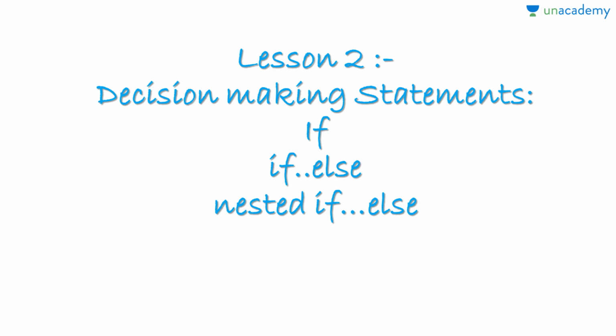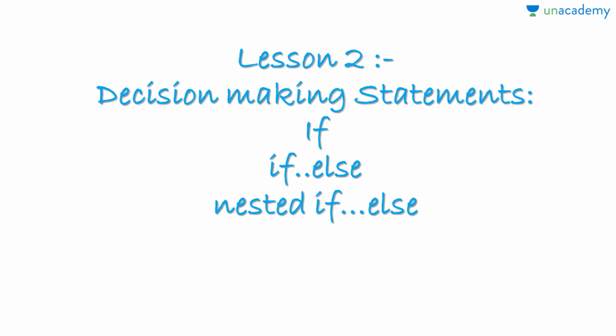In today's lesson, we'll be learning about decision-making statements. So, decision-making structures require that the programmer specifies one or more conditions to be evaluated or tested by the program, along with a statement or statements to be executed if the condition is determined to be true, and optionally other statements to be executed if the condition is determined to be false.